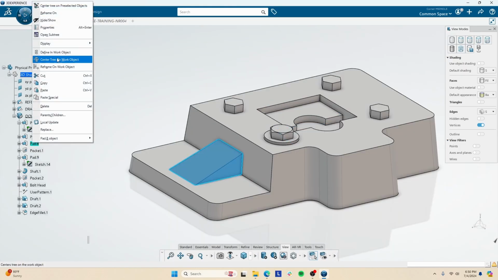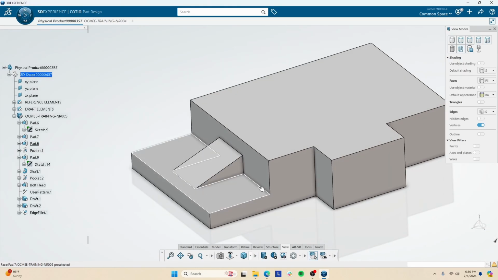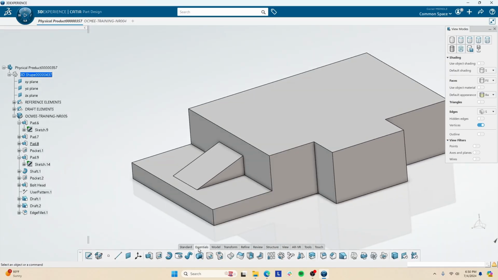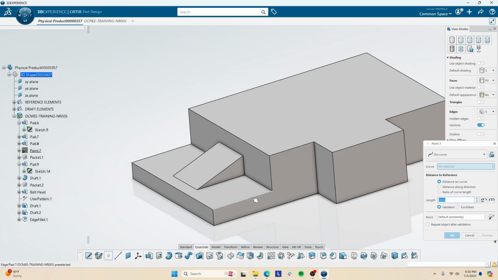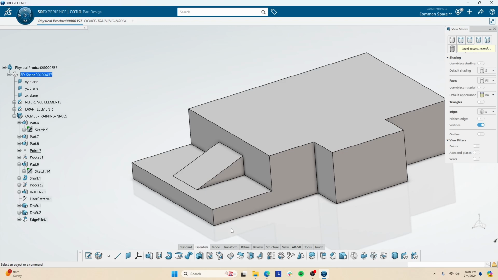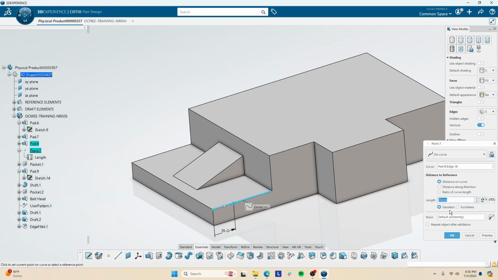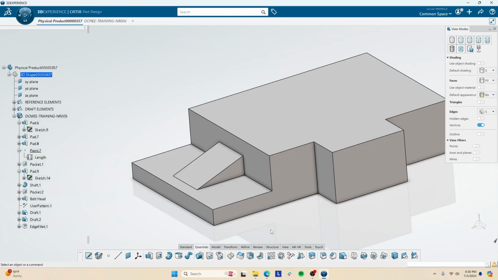Okay, I'm going to go back somewhere here. There you go. And then I'm going to create a point along the curve. So distance along the curve should be, what, 35? I don't know where the reference will be, but okay, point, wrong way. There you go. I switched the starting point direction. I should be able to see a point once I hover over that. There you go, over there.